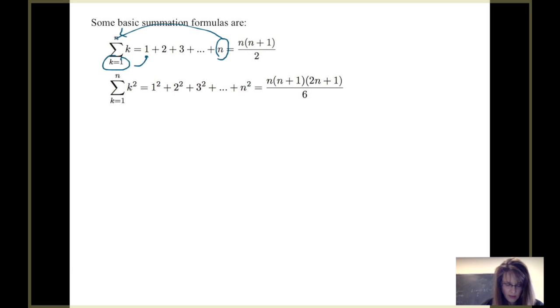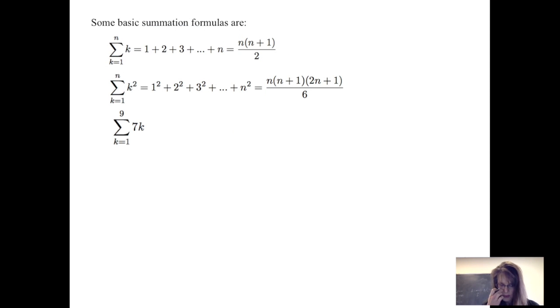And when we do that, we get the formula n times n plus 1 over 2. And you can look up, there are several different ways you can prove this and remember this. But for our purposes, we're primarily going to be using these two formulas. If we want to sum k squared, k going from 1 to n, that first looks like 1 squared plus 2 squared plus 3 squared. Again, we're stopping at n squared. And when we have that, our formula, that sum, can be expressed just as a formula in terms of n.